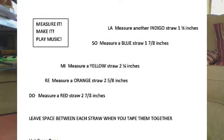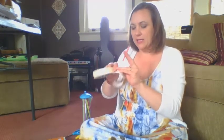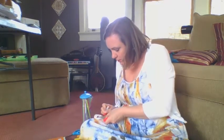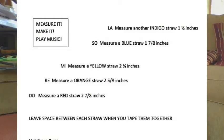And he's going to be my red one. So I'm going to go ahead and lay out my tape. And I'm going to leave a little bit of room at the top. Okay, and then I'm going to just color this with my red marker right on the tape.